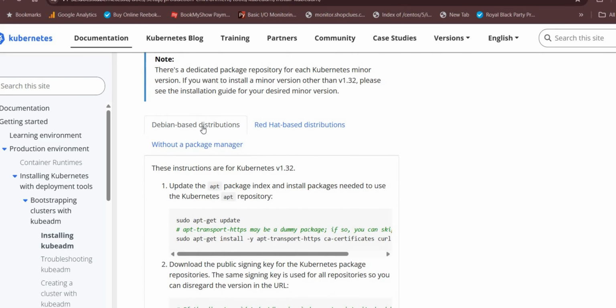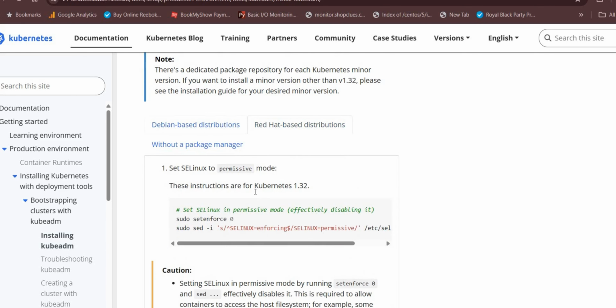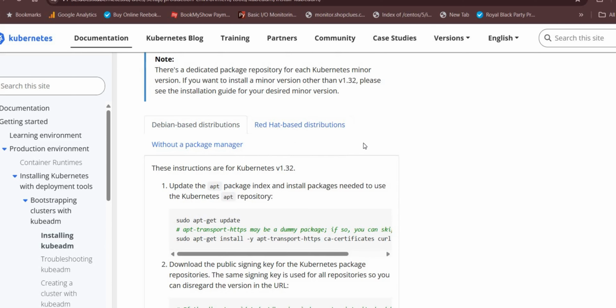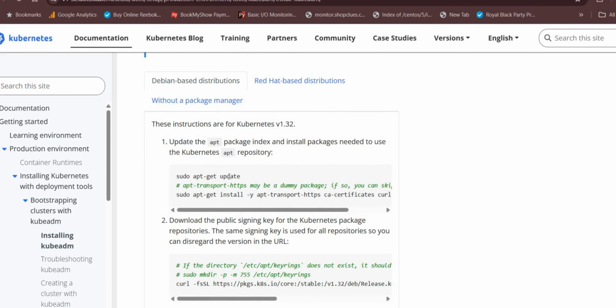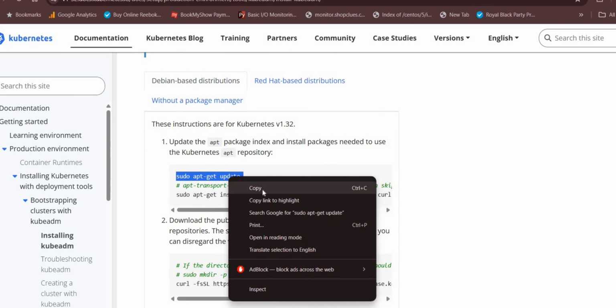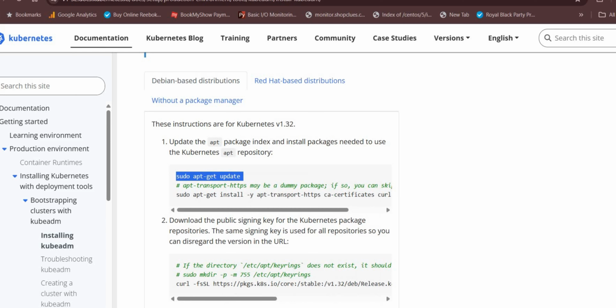So now according to your machine, you can follow the instructions. If it is Red Hat, then go with this command. If it is Debian, Ubuntu is Debian based, so just copy and paste this command and run in all the machines.